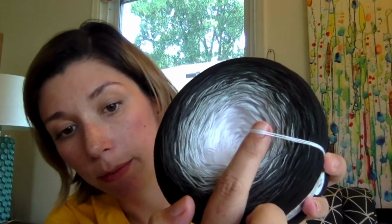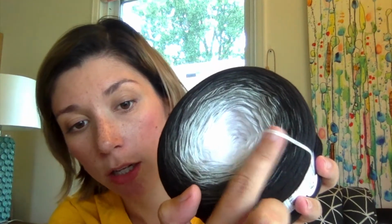So the one I normally get, the Twirls Deluxe, that's the ones I've gotten in the past to make baby blankets. Those have over 1,000 yards, so these are a little bit smaller than that. But they're really soft. I think it's because the yarn isn't all wound together. I'm sure a lot of people have seen these kind of cakes before, and the strands of yarn that make up the ball aren't twisted together like yarn. It's just 4 separate strands. They're not held together in any way, and so it makes it pretty strong because it's not like a rope.